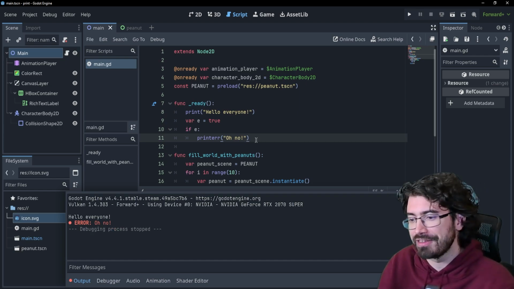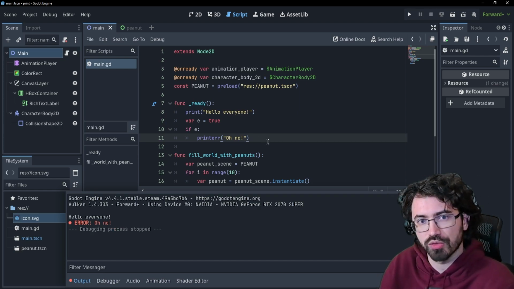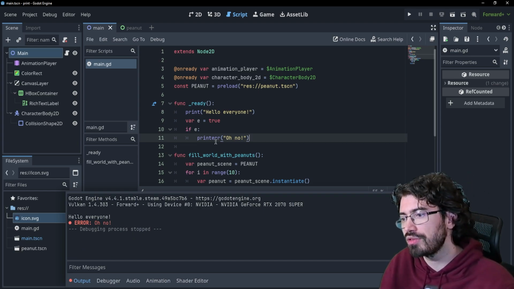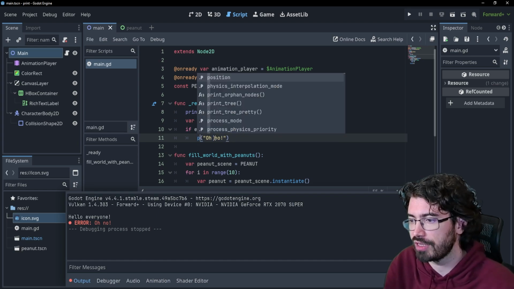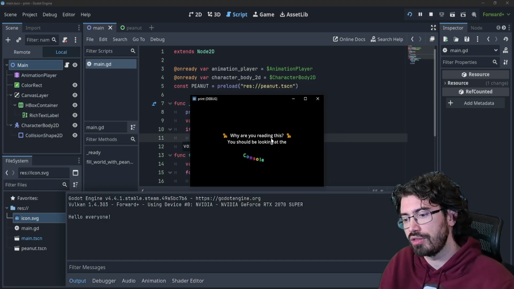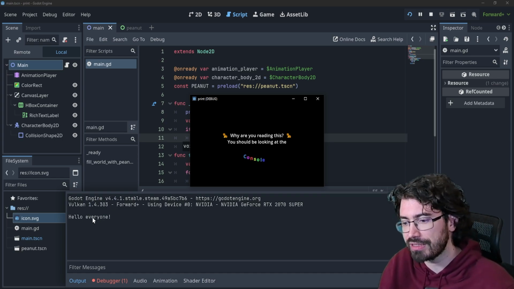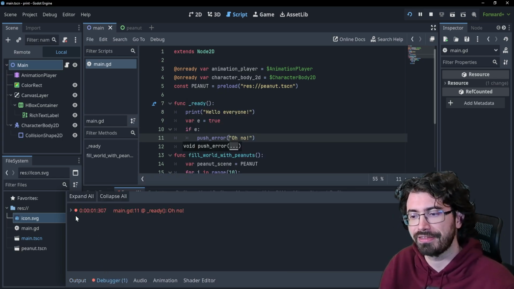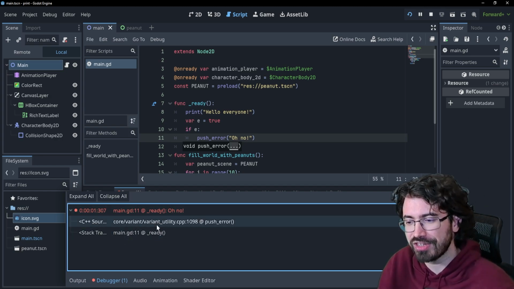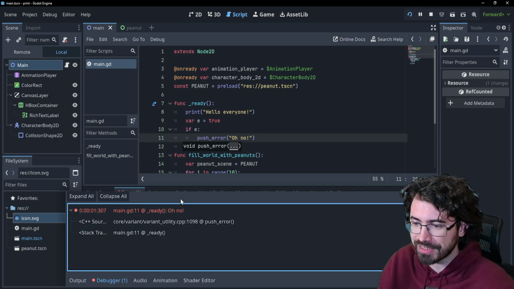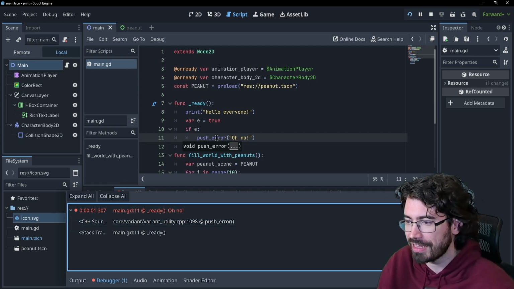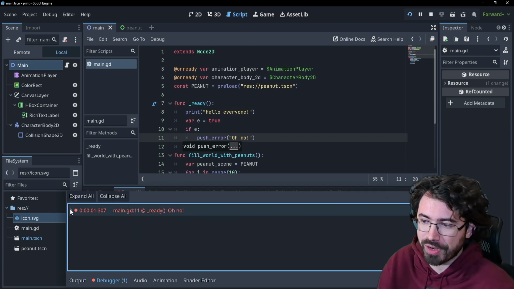Now, if this still isn't too obvious, or maybe if you just want to have the errors separated from whatever you print here, you could push the error. So I could just write push error, and this is going to no longer show the error here at my messages, but it's going to show the error at the debugger level. So yeah, in here you could actually create your custom errors, and as you can see, it has the stack trace and it also has the line at which the error happened, so it's quite useful.